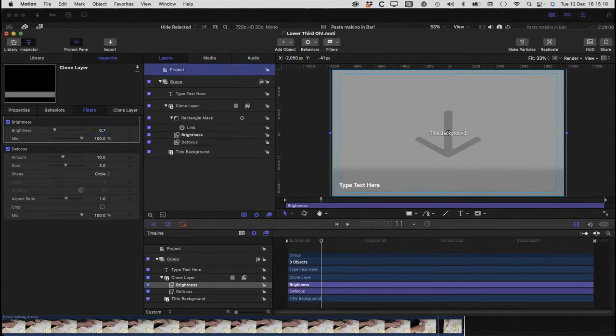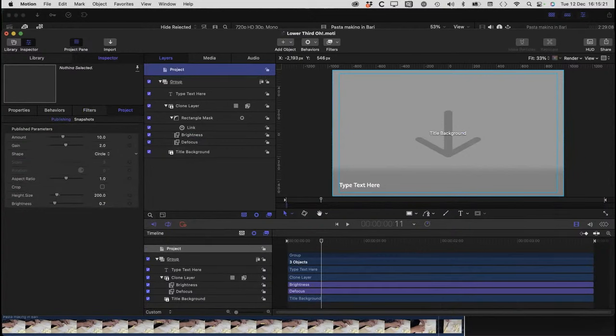So to go back to the parameters available in the project, we've got all this stuff to do with the blur. Let's get rid of that one because we're going to unpublish it. And this is blur area height, because that is the height of this rectangle mask, and the brightness of the area. So I might want to move these to the top, so these are more important. You can just drag them to the top.